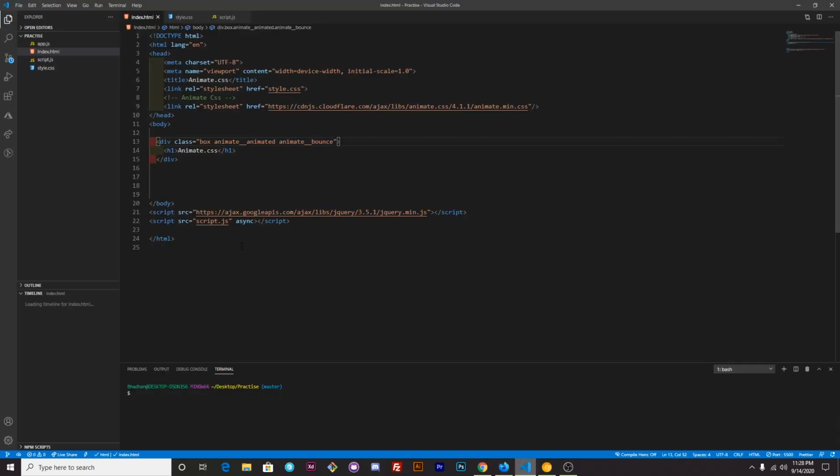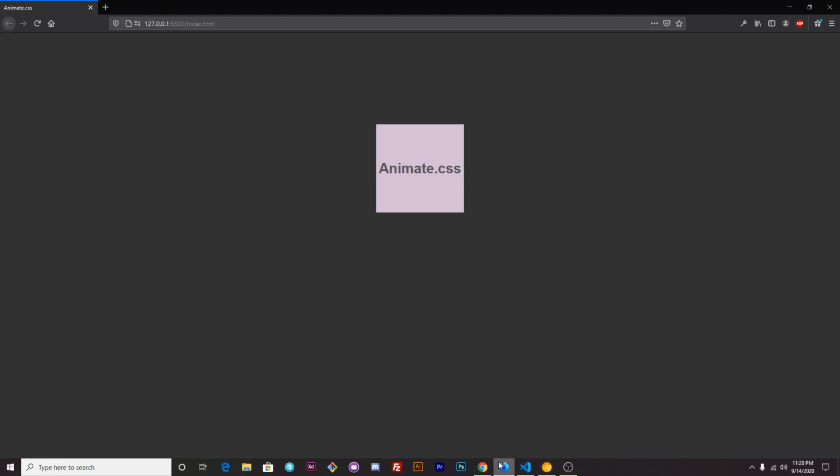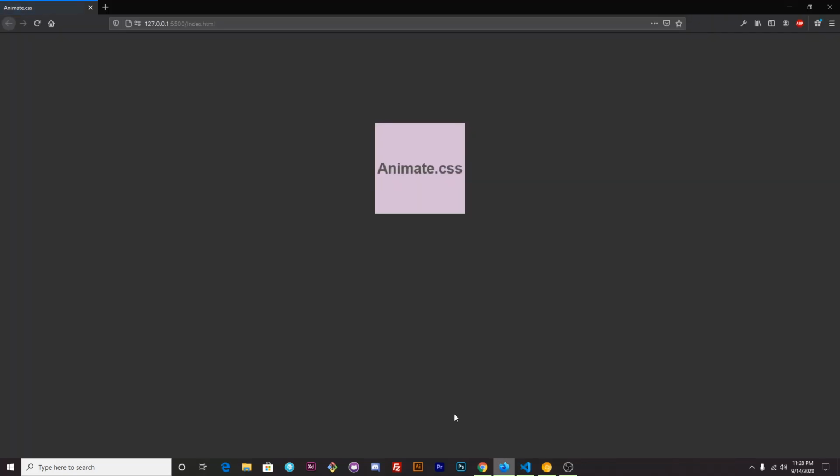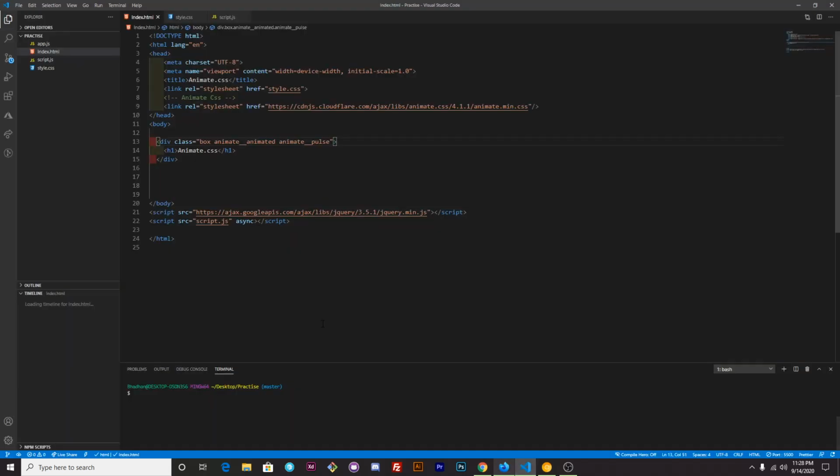So I'm gonna be showing you a few more, and let me check my notes. Alright, so we're going to do flash. That's the flash. And pulse. We also got pulse. We got rubber band.